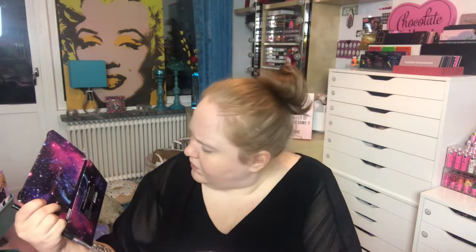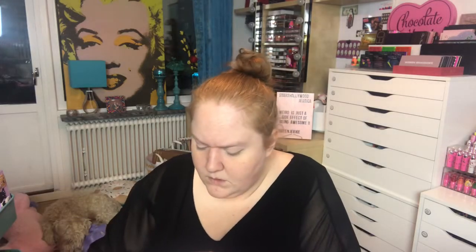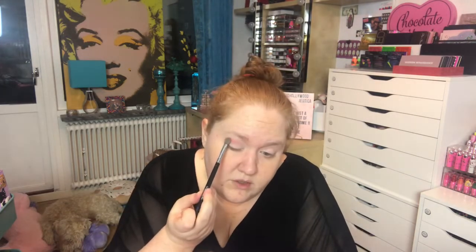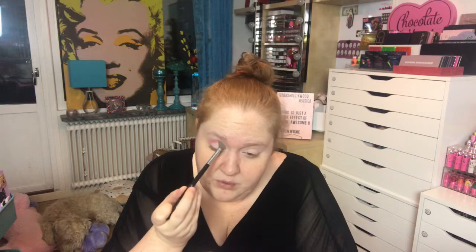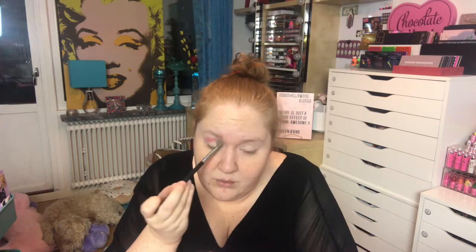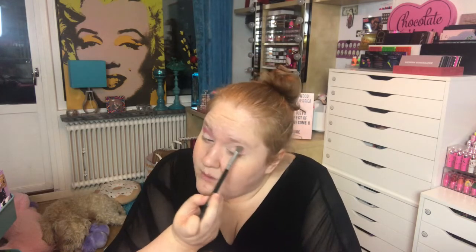From my understanding, these shades are better in these palettes. Are these Revolution Pro? No, they're not, just Revolution, I think. They have improved a lot, not in all their palettes, and we all have different preferences, but the normal beauty community, or what we're going to call it, I hate the word normal, likes a certain type of eyeshadow, and they have improved their formula a bit, especially in some palettes. Never mind, I'm so all over the place.